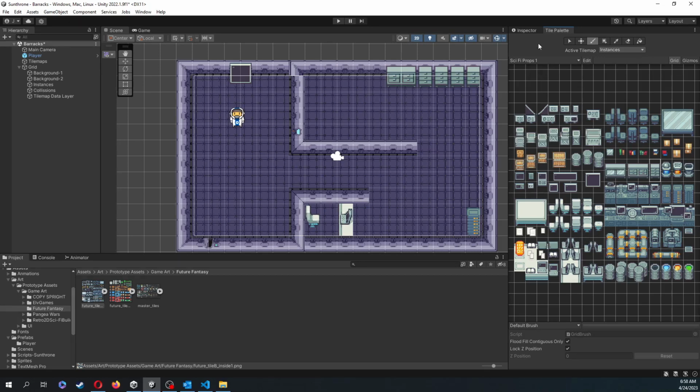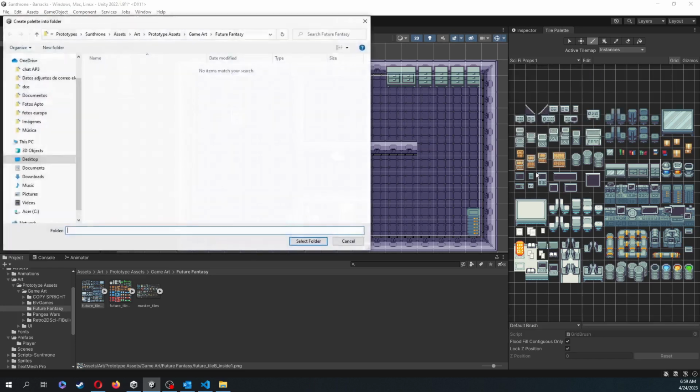And here I'm adding some props, of course, to make it more interesting. You don't want just an empty room. You want to give it some personality. So I got another package from Unity, SCIFI props, and I'm using it to create a little bit more character within the space.